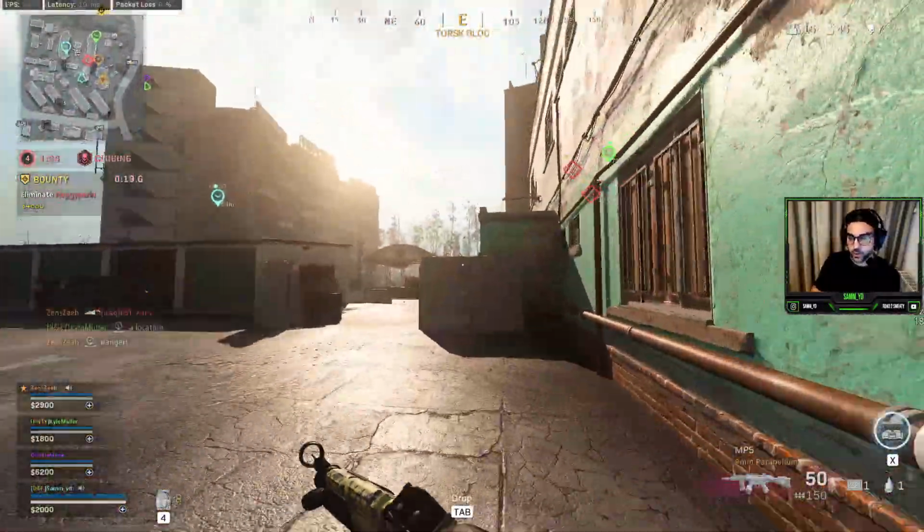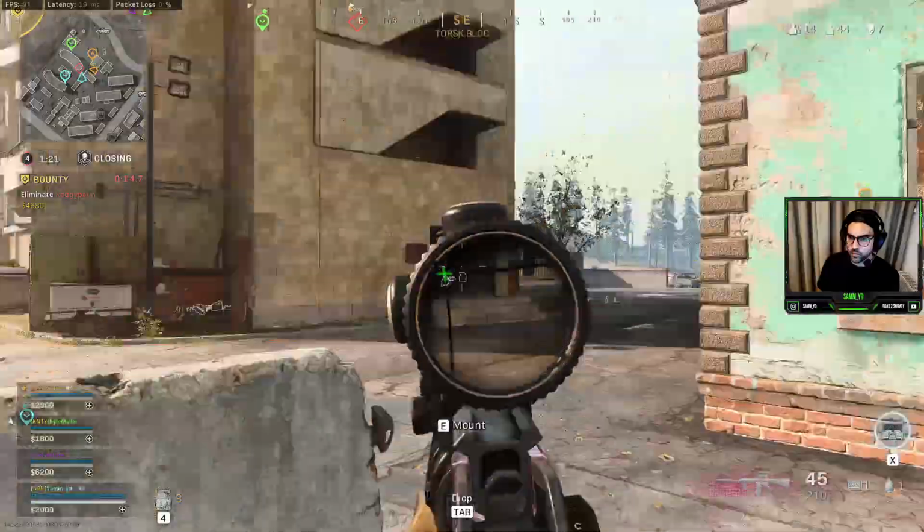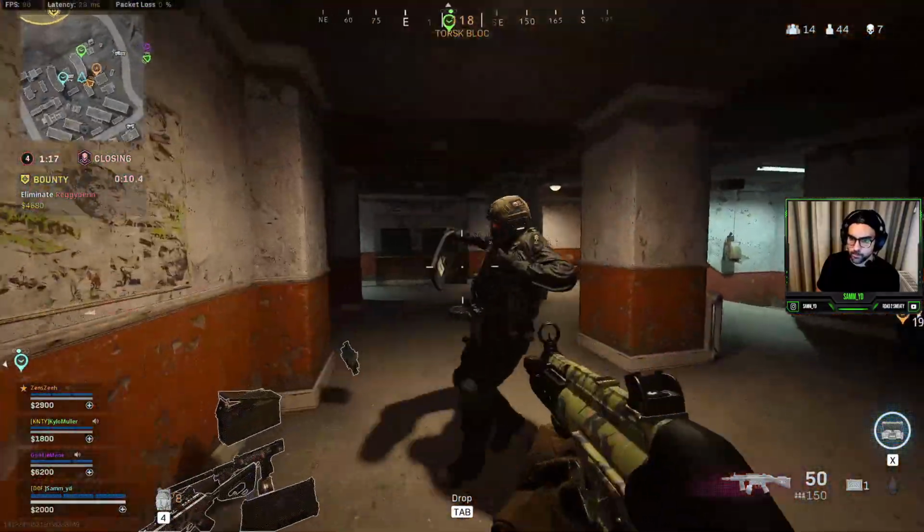So I communicate I'm pushing over. The guy on the stairs, down the guy on the stairs. There's also a guy going up the stairs.